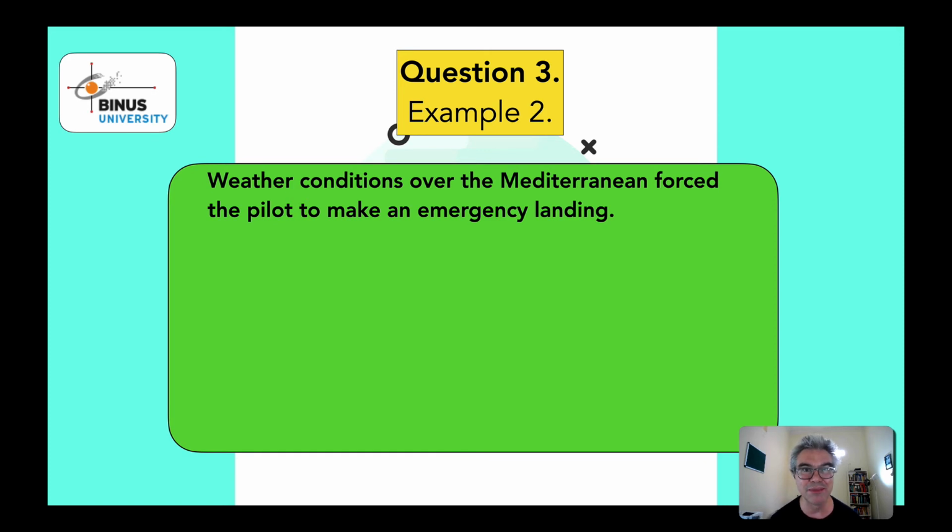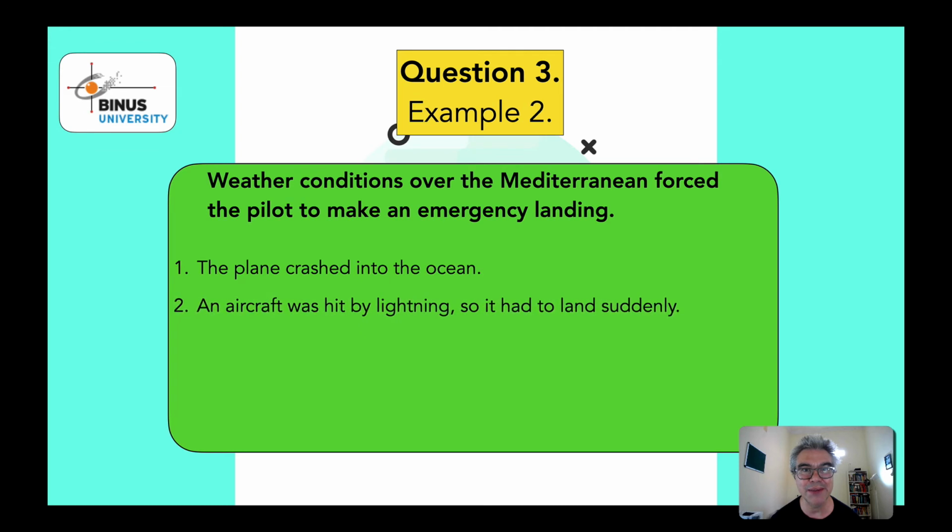Number 1, the plane crashed into the ocean. Is it true, false, or not given? Number 2, an aircraft was hit by lightning, so it had to land suddenly. Is that statement true, false, or not given?